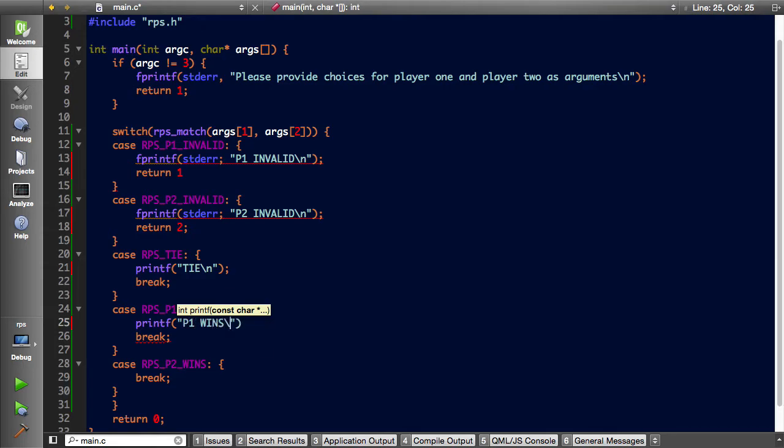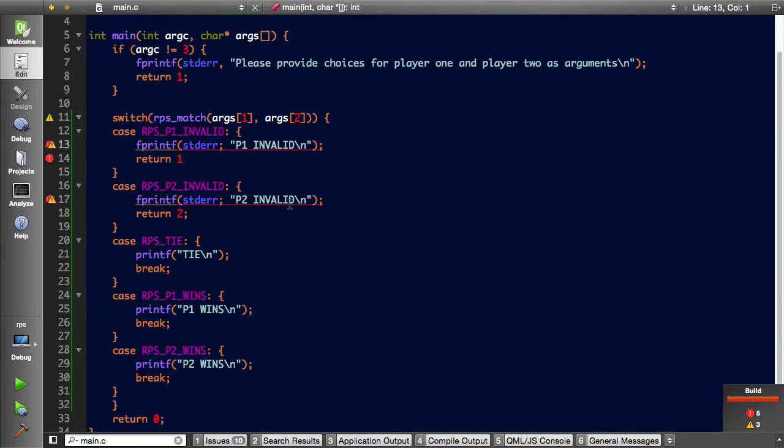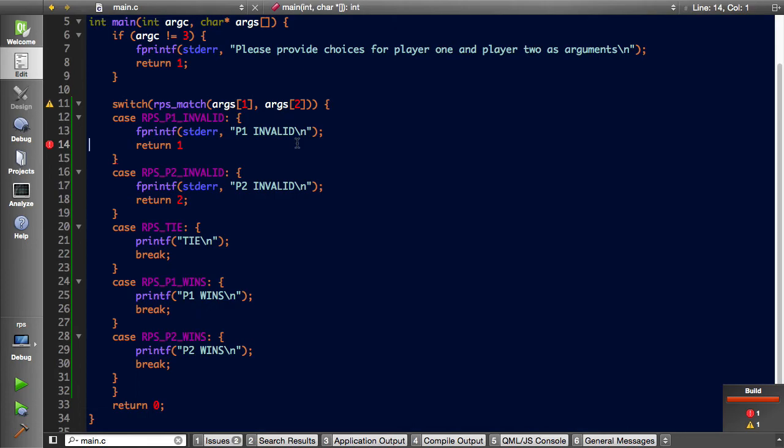P1 wins. And copy paste, quick. P2 wins. And I would expect, damn it, I copy pasted errors there. Oh look, silly me. And the return statement is missing something.